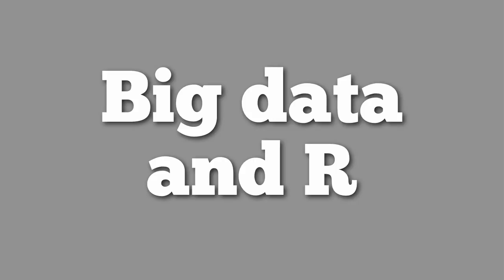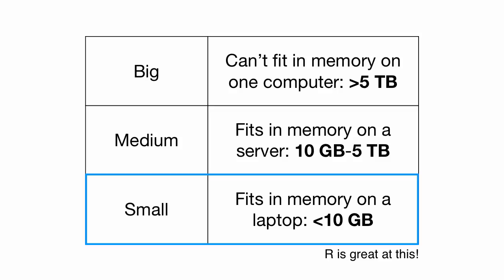I wanted to finish off by talking briefly about big data and R, because I think it's a topic of interest and concern to many people. And since I'm talking about big data, I think it's my privilege and my obligation to come up with my own definition of big data. To me, big data is data that can't fit in memory in one computer. These days, that basically means data that's bigger than 5 terabytes. And I think that's a really important threshold because as soon as you start storing your data on disk or spreading it in memory across multiple computers, the programming challenges become much, much, much harder.